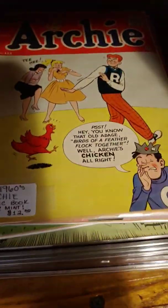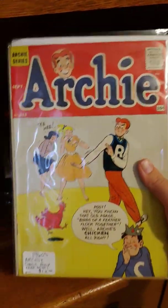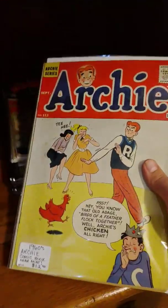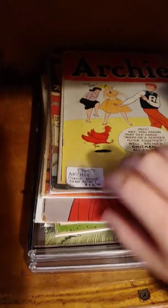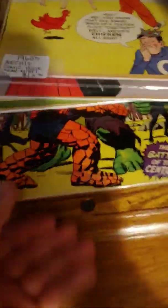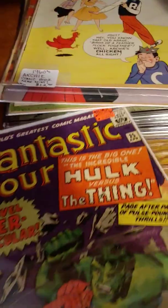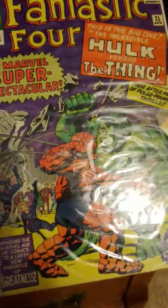Here are some of my more vintage comics. I have plenty of vintage comic books in my comic book bin. You want to keep your comic books in a dark place so the colors do not wear off. Here's one of my favorite comic books — Fantastic Four number 25. I want to be careful with this. It's in pretty good shape, and we want to keep it that way by storing it in the dark and not letting it get destroyed.